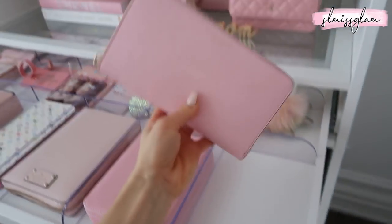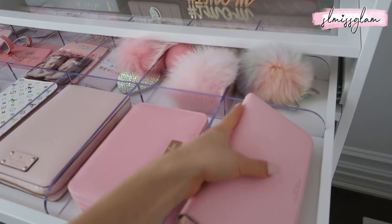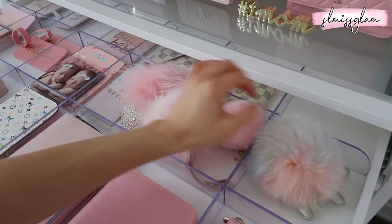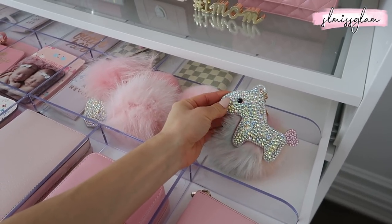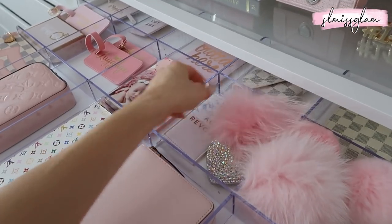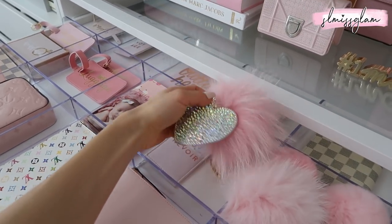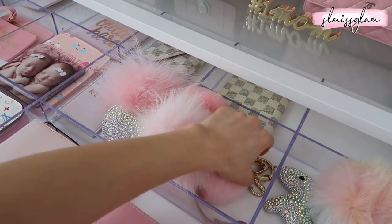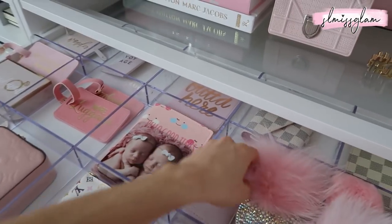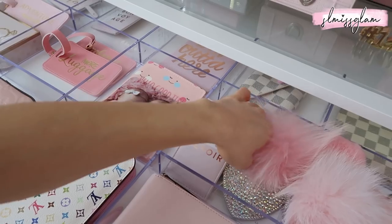I'll leave a link to my jewelry case — it's in my shop. Right here we also have a Henry Bendel wallet, one of the first wallets I ever got. I don't really use it anymore, but it's a really pretty pink and a nice size. Back here I have my Lindy bag charms — so adorable, and I do have a coupon code for her shop. There's a little horse charm, the multicolor palm, and my personal favorite, the Swarovski heart. I also have a little 'S' keychain and other small bag charms.